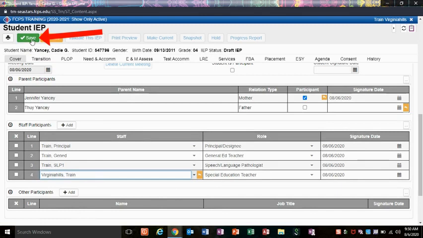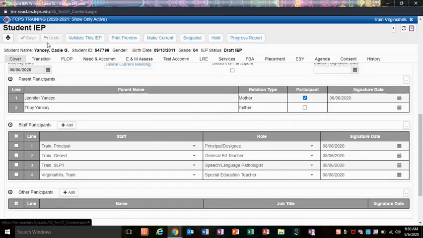Up in the top left-hand corner, if your save is ever green, that means that there is new information that you've entered onto a page and that it is not saved yet. And actually, C-STARS won't allow you to navigate to another page until you hit save. So we're going to click on save. And our save then grays out, so we know that everything is safe on that page, and we can move to another part of the page.